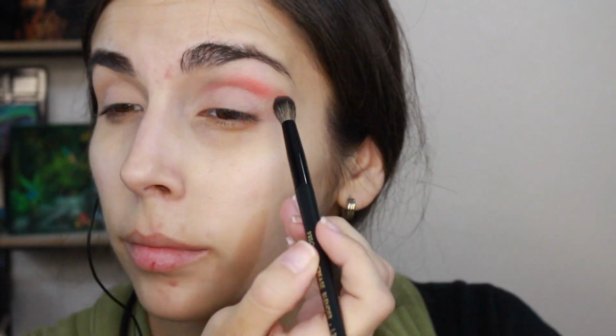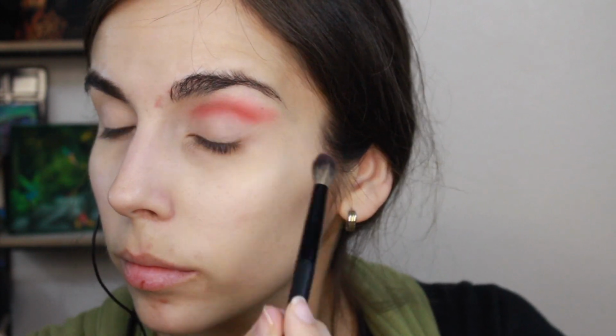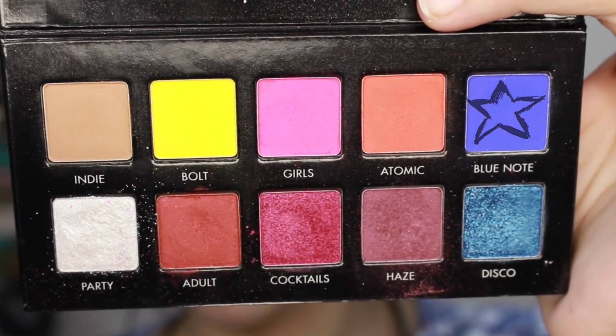This shade was really nicely pigmented. I thought it built up very nicely and didn't take too much work, and I didn't notice any kind of patching or anything, so this one was very easy and effortless to use. And also, sorry for the autofocusing. This day that I filmed this eye look, I did not have my usual setup, and so I just turned on the autofocus and just did my eye look and hoped that it would stay focused on my face.